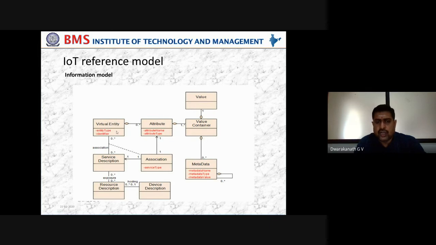With this virtual entity, you can see how it is associated with the service description. For the value container, I will take from the outside and also from the metadata. What I mean is, I will take the number plate of a car with the camera and capture the picture of the plate.